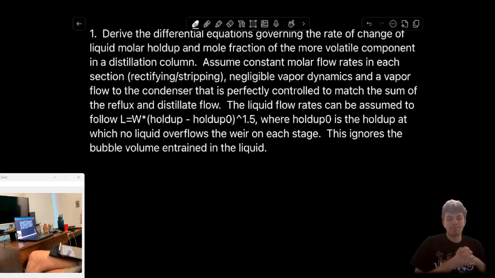So let's get into this. I think a place to start is from this theoretical basis of deriving the differential equations for our mass balances. And then from this, what we're going to attempt to do is simulate the response of this system over time. So this video is going to be some heavier theory on distillation, or maybe for someone that hasn't had as in depth an experience with separations technology. And then in the next videos, we're going to simulate that over time and apply a little bit of control to the system.